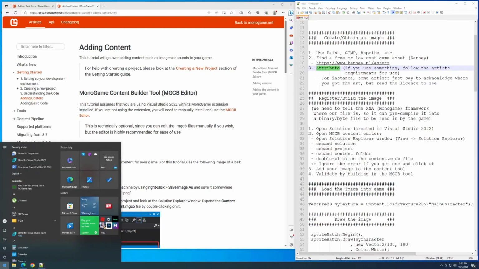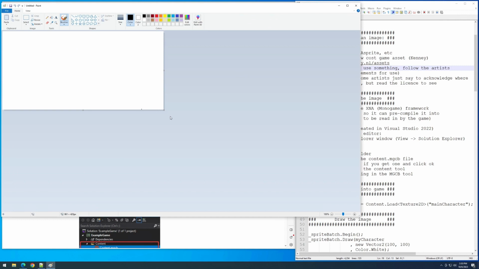So we're just going to make a quick image here. Let's open up Paint. I wanted to show you this because some people don't realize, I don't know why, but you can do all of this right in Paint. I've turned off aspect ratio. I set the pixels to 64 by 64. Now I'm going to zoom in, and we're just going to make some really simple thing.